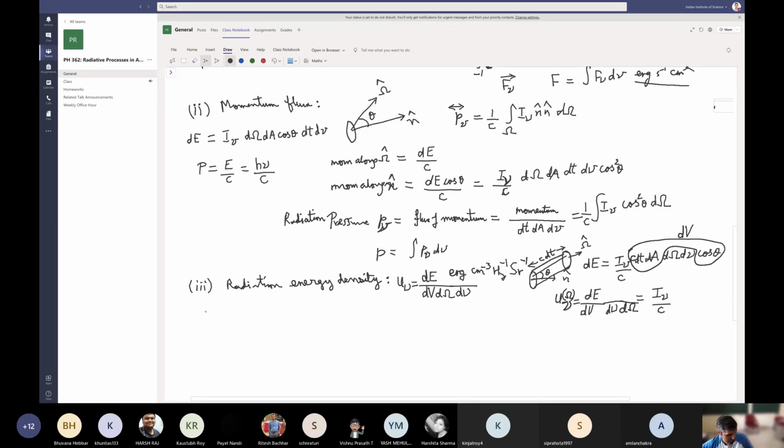What you can actually do is integrate over all solid angles. Then you can actually get U nu. A lot of times you have to pay attention to the units, right? If you have per steradian, that means it's per unit solid angle. If it does not have per steradian, that means it's just erg per centimeter cube per hertz. U nu is equal to the integral of U nu of omega times d omega. So you integrate over all solid angles.